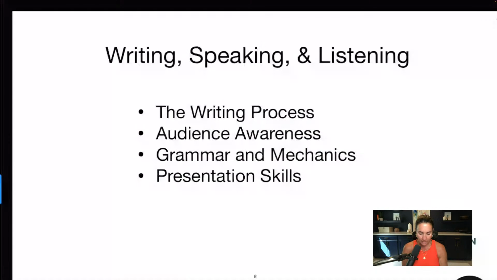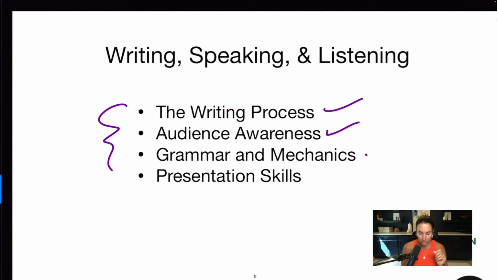All right, let's have a look at writing, speaking, and listening. This is the last part of the 5002. Then we'll move on to the math. Writing, speaking, and listening. So we're going to talk about the writing process all the way from the developmental stages of writing, which is like scribbling, mock handwriting, phonetic spelling, things like that. Then as we get into the upper grades, we're talking about the drafting process, the peer review process, the revision process, the publishing process, and all of that. Audience awareness, understanding audience and purpose for what we're writing for.